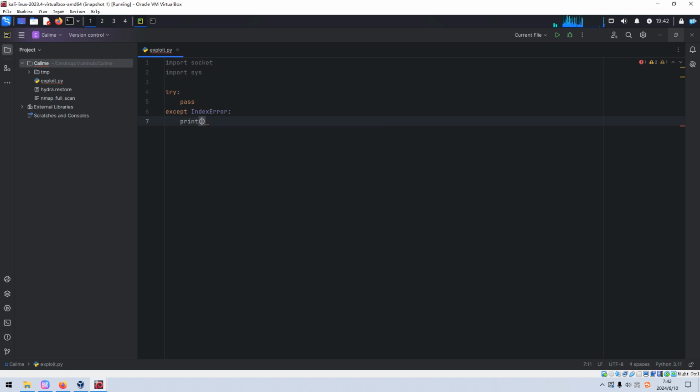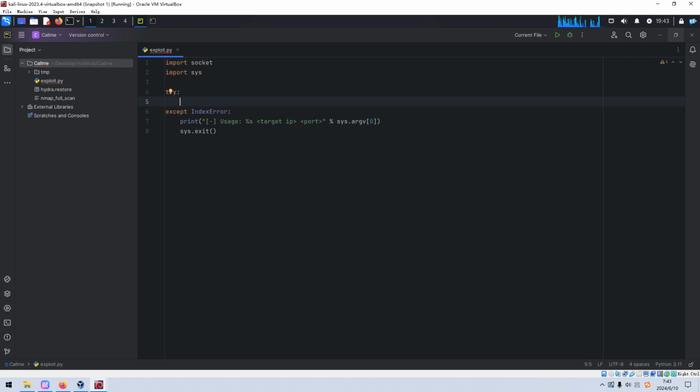Okay, so we can print the usage: the target IP address and the port number. sys.argv, the first element is the file name of the program, and then we can exit the program if there is such an index error.